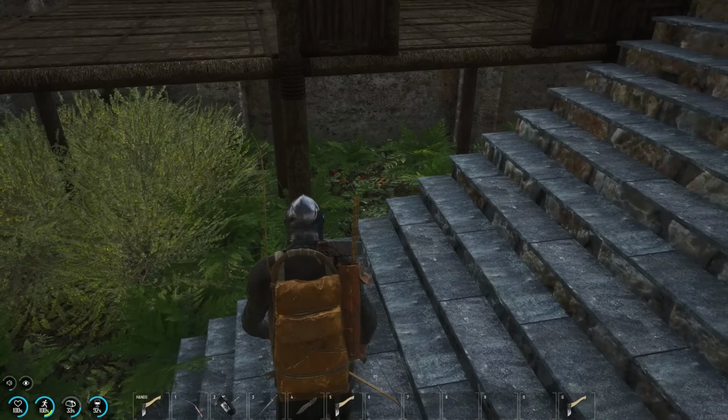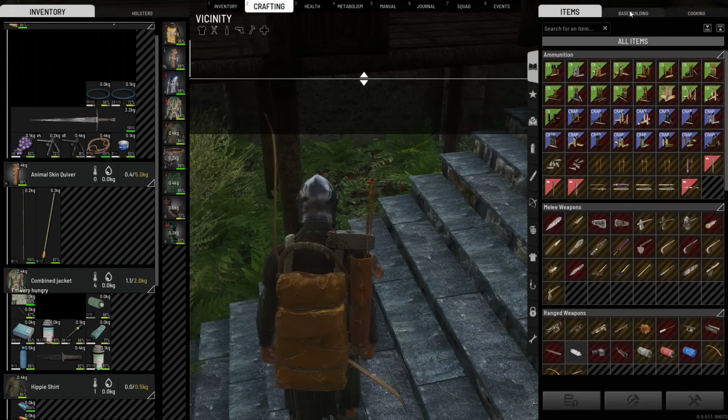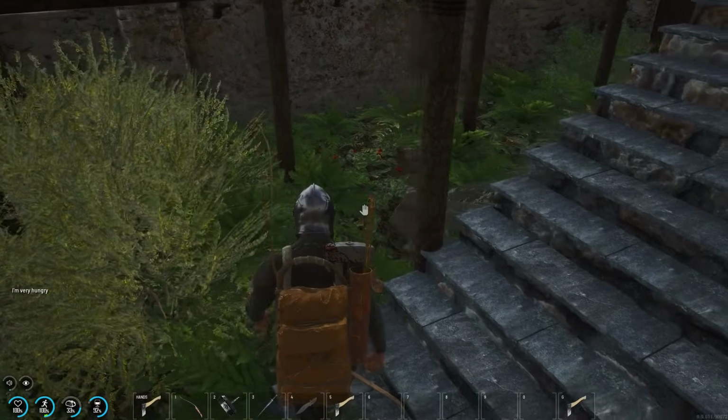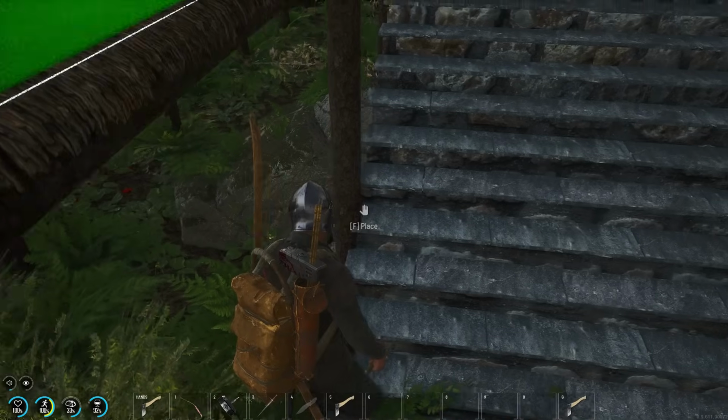shortly. Can I put a... Let me see something really quick. I want to try on the crafting twig wall. I don't know if I can put one down below here. It's probably got to be off a platform. I just want to cover that up.